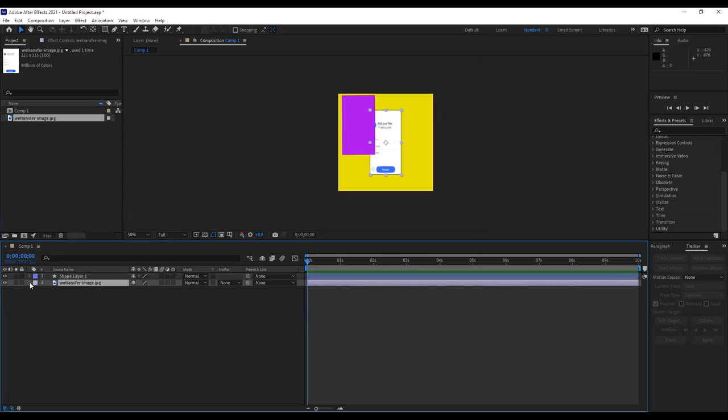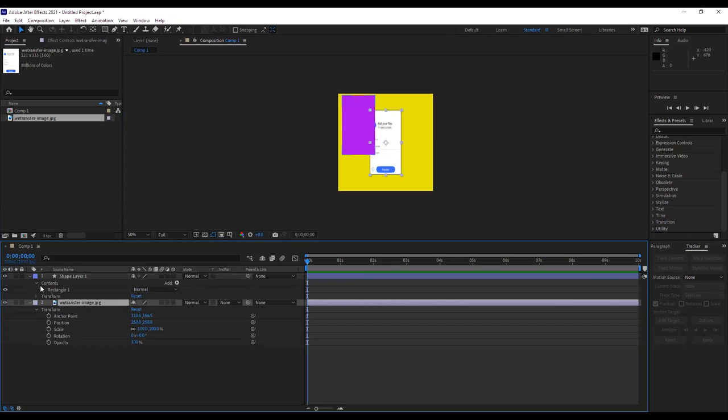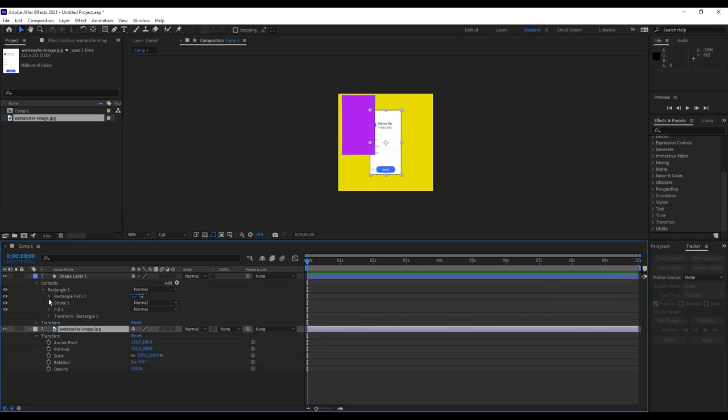And when you open up any layer, you end up with these sublayers. You'll always have the transformation sublayer. The shape layer itself, because it's a shape that's generated inside After Effects, has other options for rectangle and the rectangle path, the stroke, the fill, all the different options there. But you'll always also have transform. And that's all we're taking a look at right now. Later on down the road, we can animate the stroke around the outside of any shape. We can animate the color in here, all sorts of different things that way.